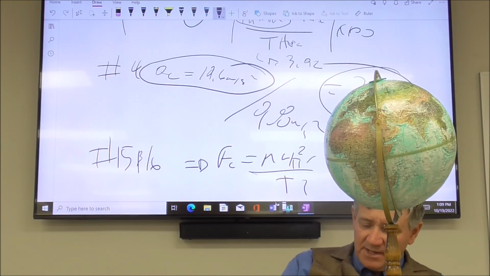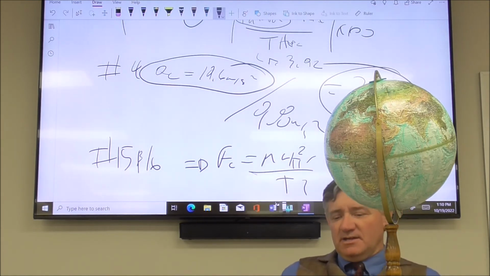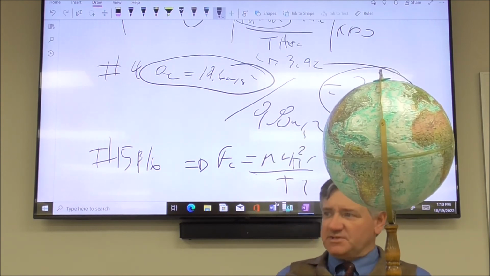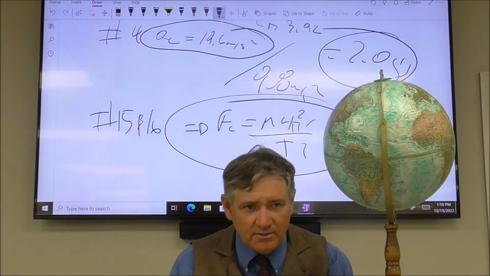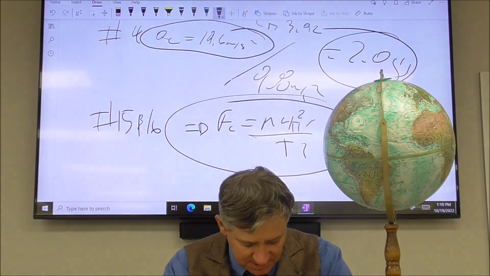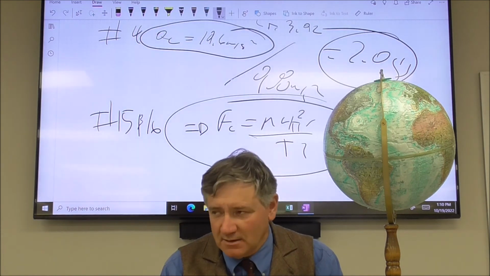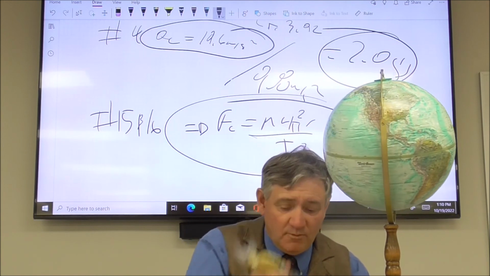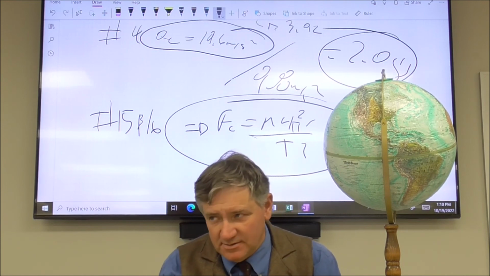So what you're going to calculate on number 16 is how much centripetal force is needed to keep that 70 kilogram person on the Earth. That's what you're going to do. And again, you want to use that mass 4 pi squared r over t squared. I've given you the radius of the Earth. Oddly enough, I gave that to you in kilometers because I'm a jerk. You have the mass. Now, the Earth is spinning on its axis. How long is it going to take for Al to go once around the surface? 24 hours, and we change that into seconds.